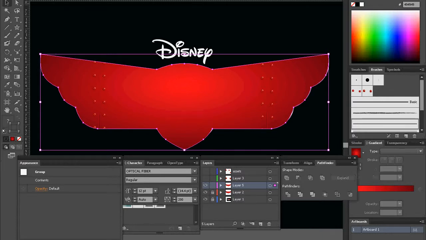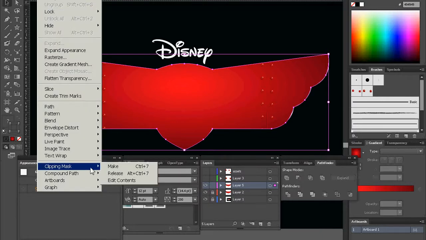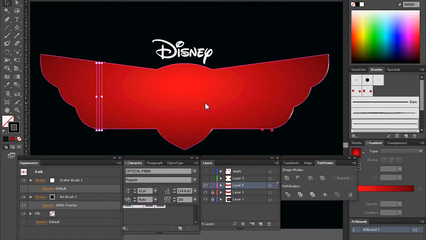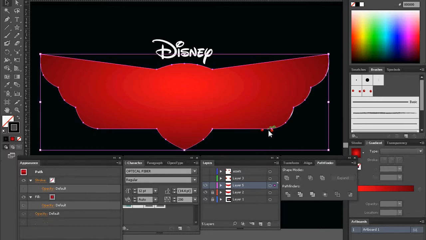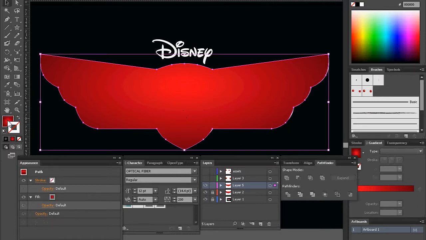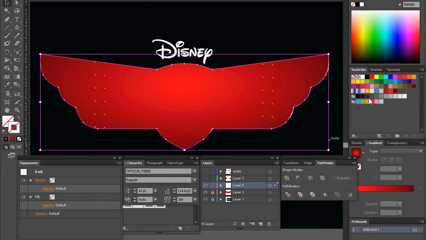Now let's take this new object and release that clipping mask by going to Object, Clipping Mask, which is down there at the bottom, and release. Now those objects that were inside have been knocked out. I'm going to delete those. And now I'm going to get rid of the fill on this. Now I'm going to add a stroke to the swatches panel, and I'm going to choose the third darkest gray on that little grayscale thingy. And now I'm going to add in the chrome effect.